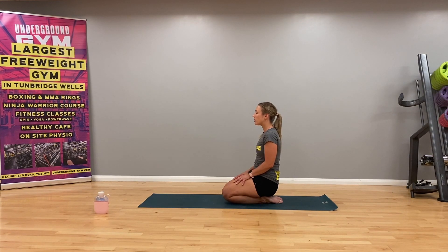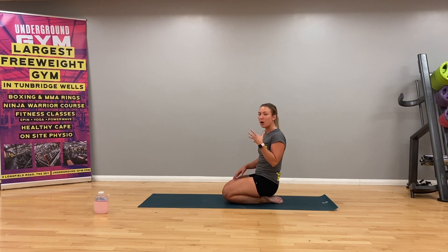We're going to start using a technique called ocean breathing because when we do the exhale, it sounds like the waves on the shore rushing up and down. We're always going to breathe in through the nose, and when we exhale we're going to breathe out through the mouth. All you need to do is roll the tongue on the roof of the mouth so it sits just behind the top teeth. When we exhale, that's going to make the ocean noise - I'll give you a demonstration. Then we breathe back through the nose. If you're sounding like Darth Vader, that's the right thing.